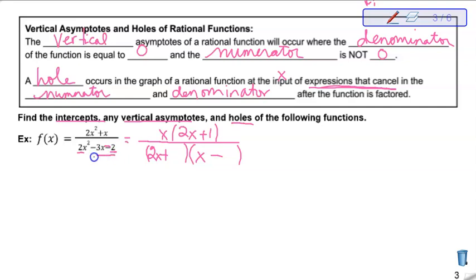Now, was there anything common in the original? The answer is no. Therefore, there can't be anything common in these factors that I have right here. So if I try to do 2 in this first spot here, that's not going to work because I can't have a common factor there. So I'm going to put the 1 there and I'm going to put the 2 here. Now does that work? We must check our outside, which is negative 4x, and our inside, which is a plus 1. Therefore it does work.